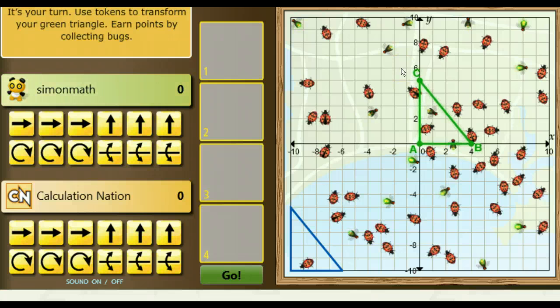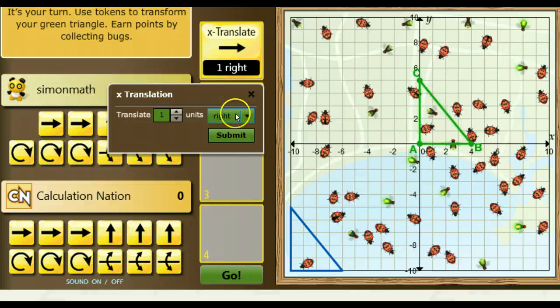I'm going to try to transform it to a new image where it is occupying a space that has the most ladybugs in it so that I can collect those ladybugs. For example, I may want to translate my triangle over, let's say, over here where there are a lot of ladybugs. And I drag it up here.